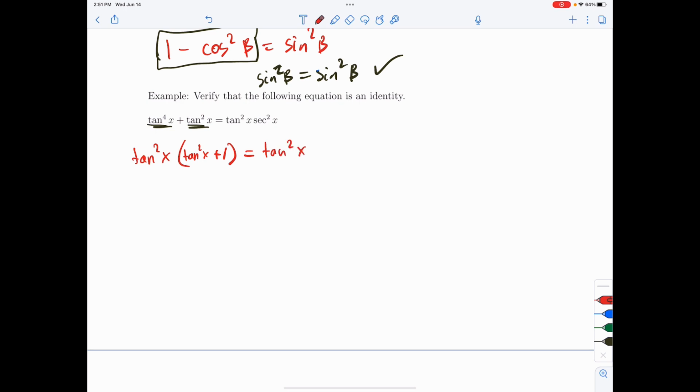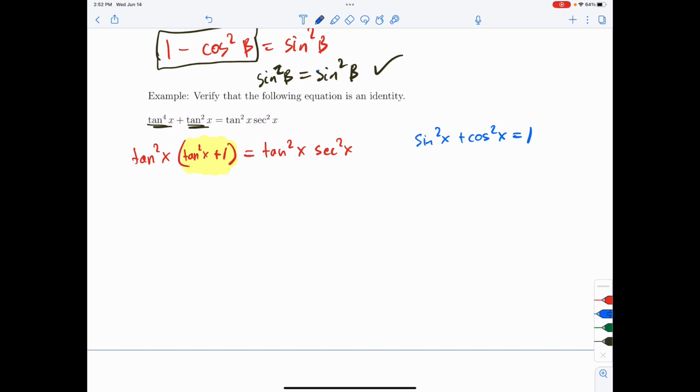And then on the right-hand side, I have tangent squared of x, secant squared of x. And so this, again, anytime I have a trig function squared and a 1, we should think about one of the Pythagorean identities. And again, this is the Pythagorean identity that you should definitely have memorized. And get into the other two versions or forms.